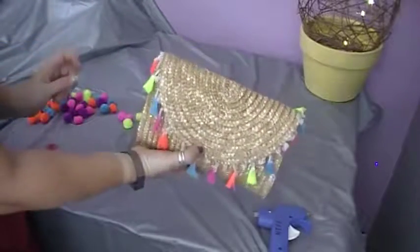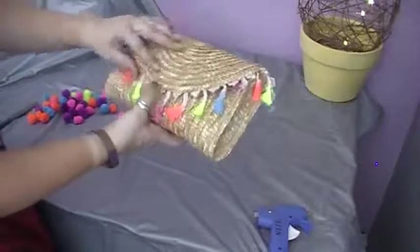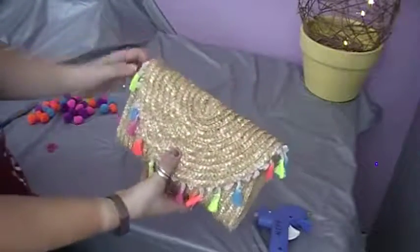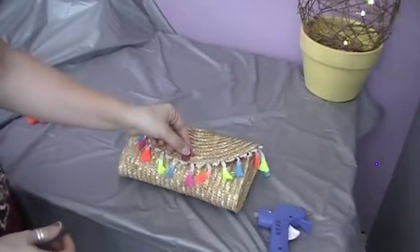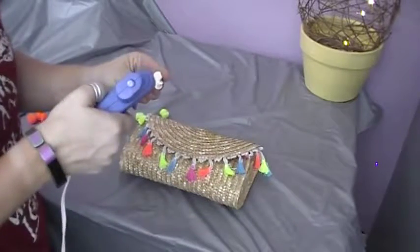It's already coming along pretty well. Super cute. Now I'm just going to close it, and we are going to start on our mini and our pom-poms. So get our mini head, and I like it right in the center there. So that's where I'm going to put her. I'm just going to glue her down.